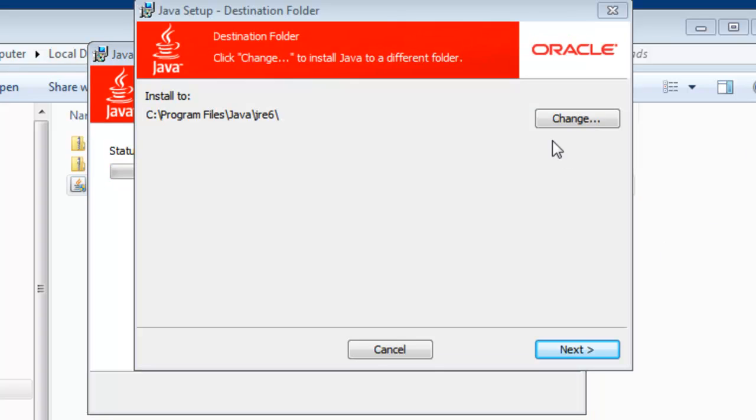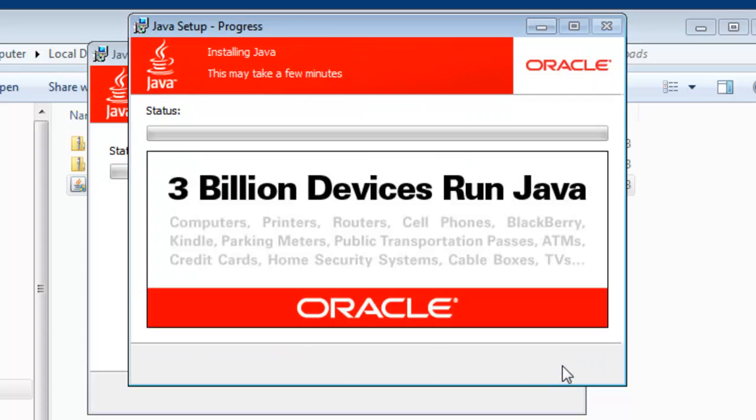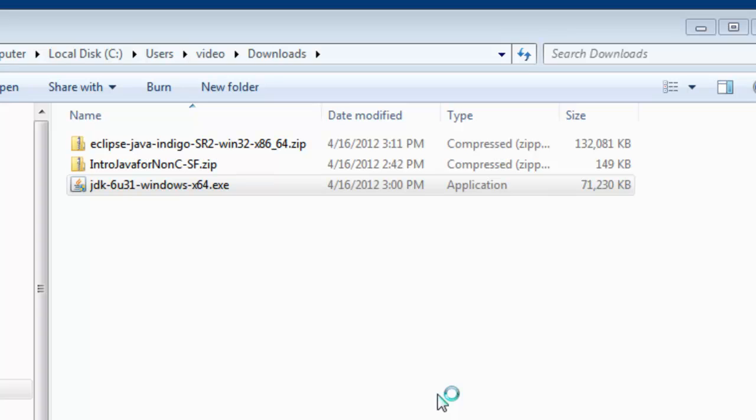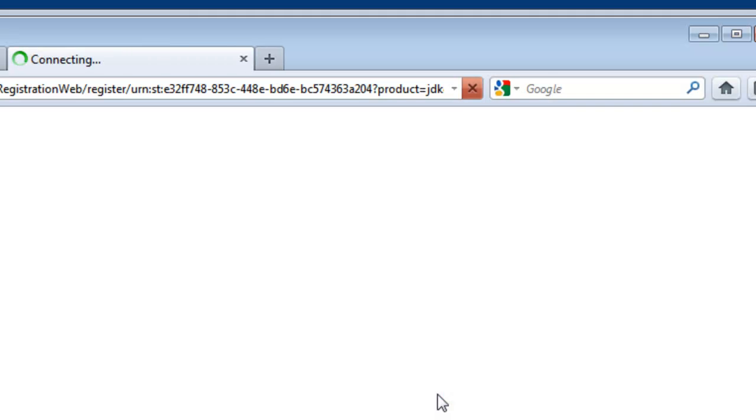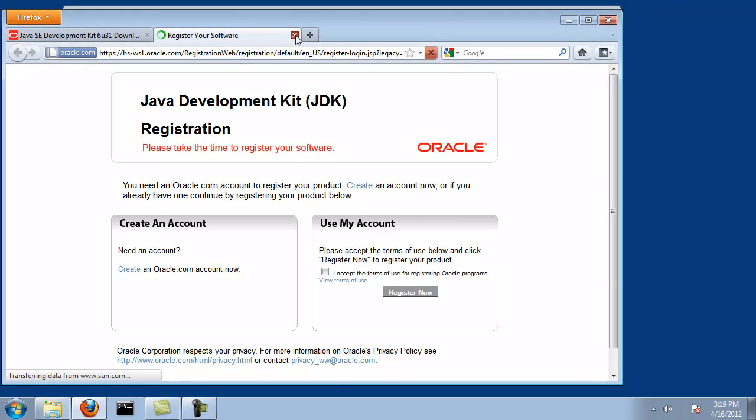Okay, resuming the video here, it did some installation steps, but came up with another one of these dialogues while it's installing the Java runtime environment. Again, I'll just click Next and give it a few more minutes to continue the installation. Okay, so the install has completed. I simply can click on the Finish button, and it'll, I believe, try to launch my browser and ask me to register, which is an optional step. I'll just go ahead and dismiss that register page.